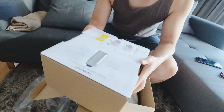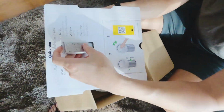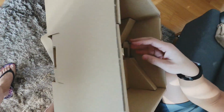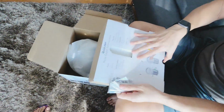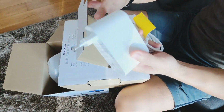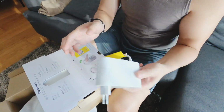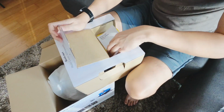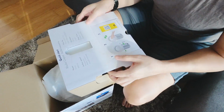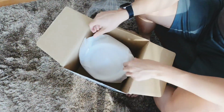Alright, so what we see here first is the quick start. They have the remote over here. So this is the remote, pretty simple. And in here they have all of the plug. Wow, this is a big, heavy plug. Actually looks almost the same as our vacuum. We got the manuals, which we don't need to read because we don't need instructions. And then here it is.